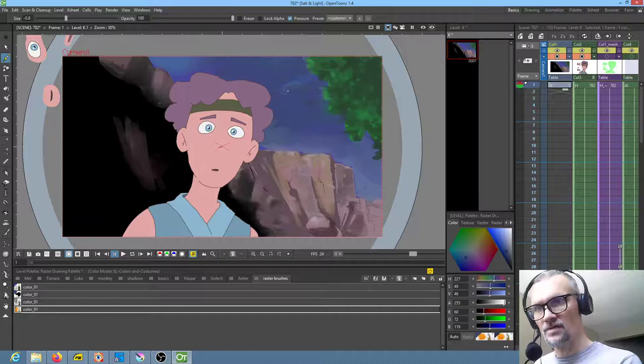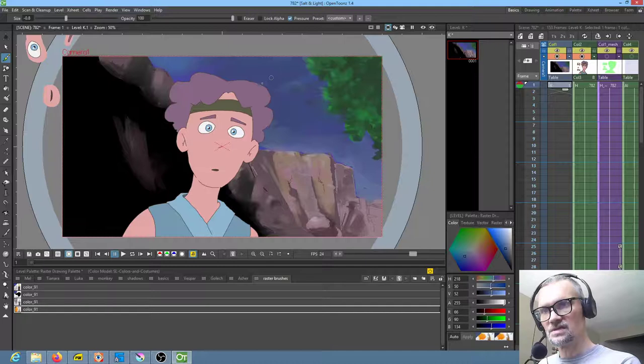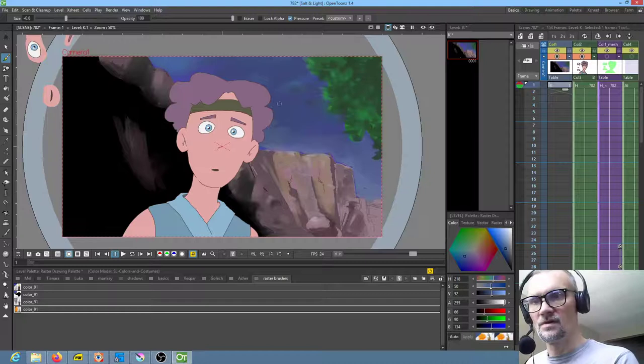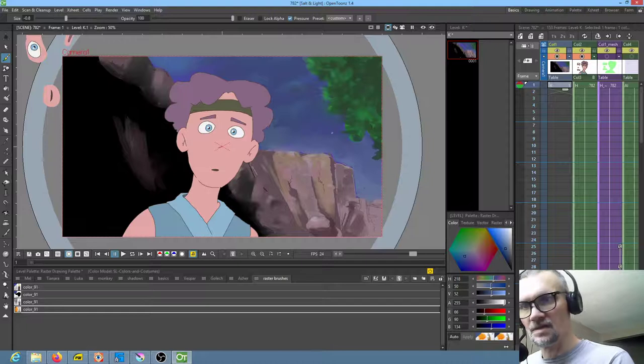Problem with that a little bit might be it might be fighting Mel's hair a little bit. So I'm gonna grab this and just allow myself a little tiny bit more. Little tiny bit. Just a little bit of noise. And it makes sense in a way because we're at a point in the story here where a little bit of cloud in the sky sort of says something to the audience about the gravity of the situation going forward. So a little bit of noise in the sky is not a bad thing at this point.